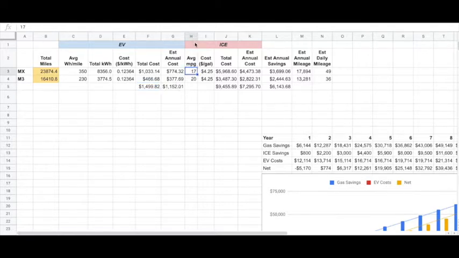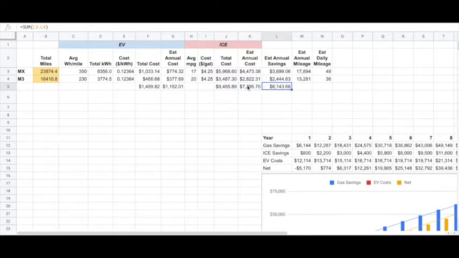And then I compared it to an internal combustion engine, and this is compared to vehicles we had before. So my wife had an SUV, so that got a very low mileage. I had, you know, a regular car. It wasn't a hybrid or anything like that, so the mileage was so-so. And the gas price obviously varies, but I think in my area it's roughly a little bit above $4. And you can see here that it's a very substantial difference in total cost if we had driven the same number of miles paying for gas. And so that's quite a big difference. So each year you're saving roughly $7,000.